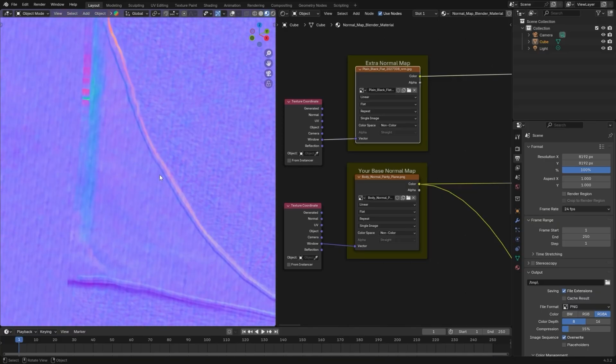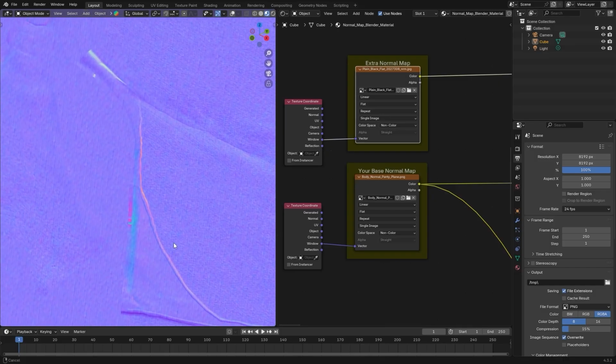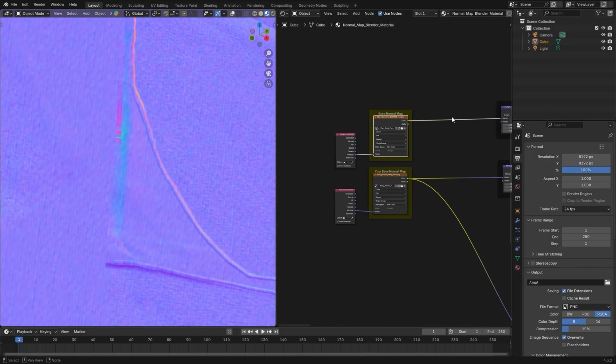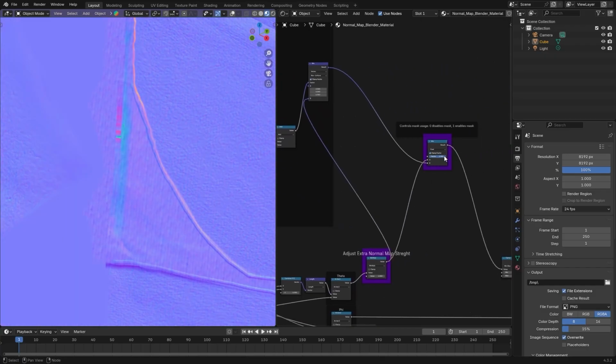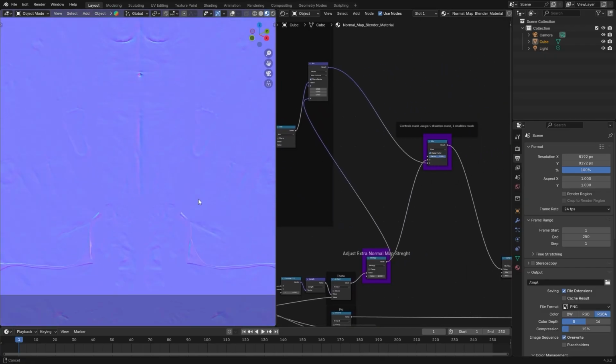Now you can see we are in a simple normal combiner mode. The normals would, as you guessed, get combined. And now everywhere on the body would be this cotton fabric normal. And that's why we need the mask, because we want it in a specific area. Now let's turn this to 1, and we can see that it does exactly what it should.